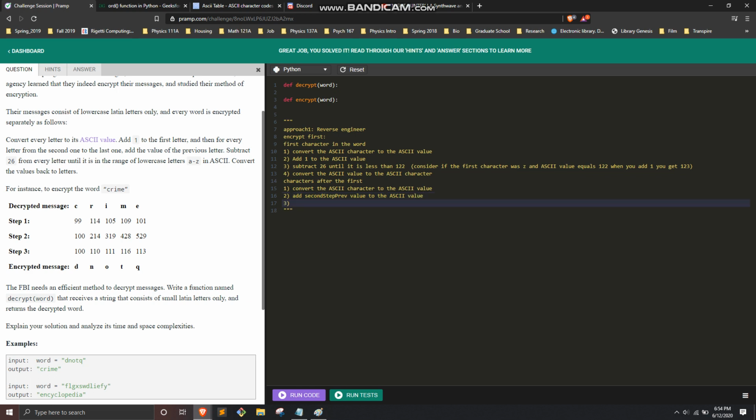So the second step previous value for this problem is 100. So I take the 100 plus the 114 and get 214. Then you subtract 26 until it is in the range, between a and z ASCII values.